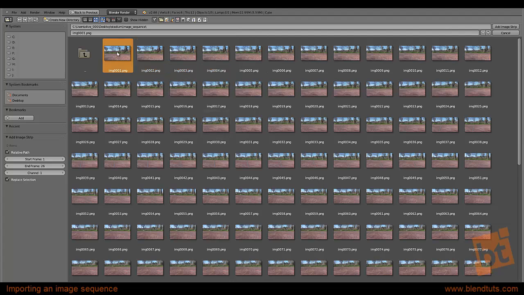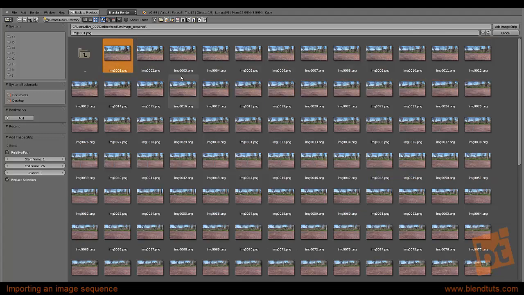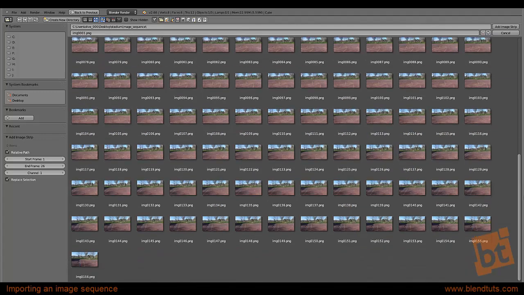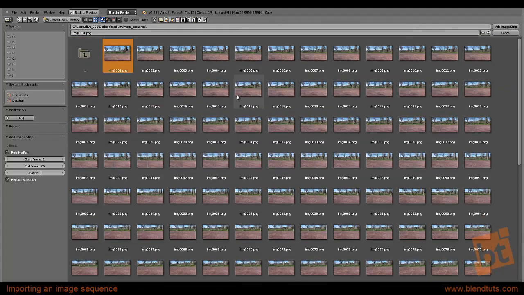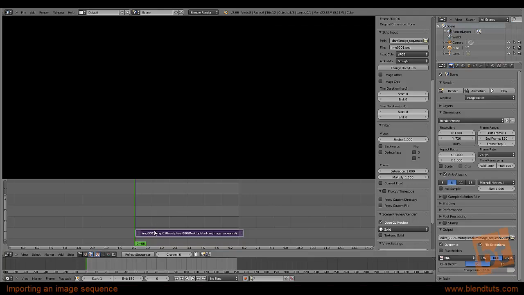We can even press B and box select a lot of them. But actually, as I don't have anything else in this folder, I can press A and select all of them. And now press Add Image Strip. And now here we have our image strip, which is slightly longer than what we have.